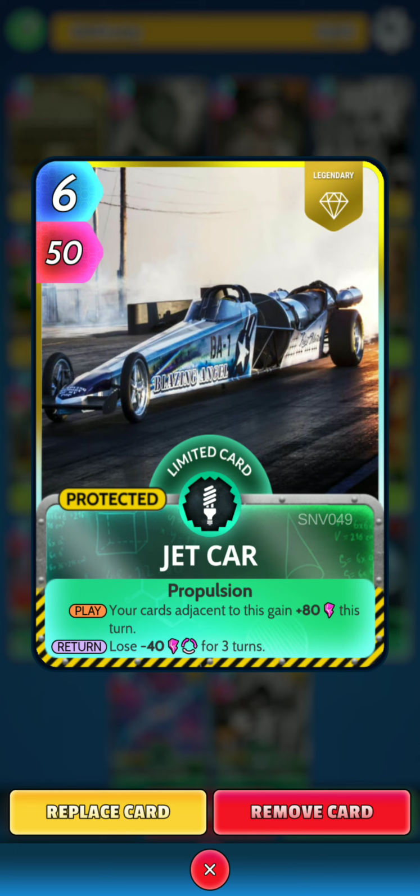Next up we have Jet Car. On the play, your cards adjacent to this gain 80 power this turn, and on the return, you lose 40 power for 3 turns.